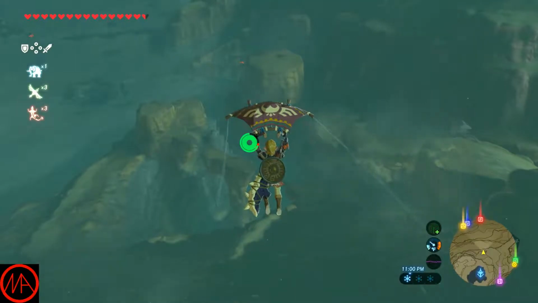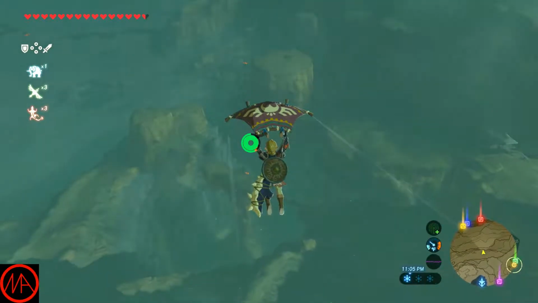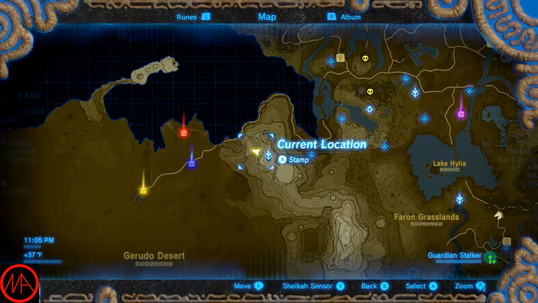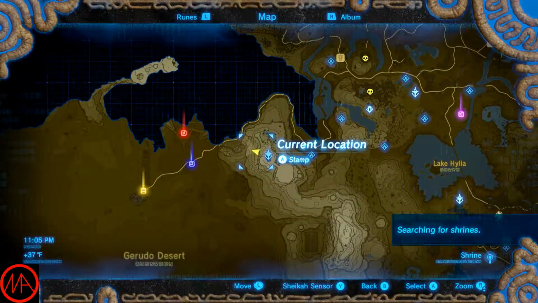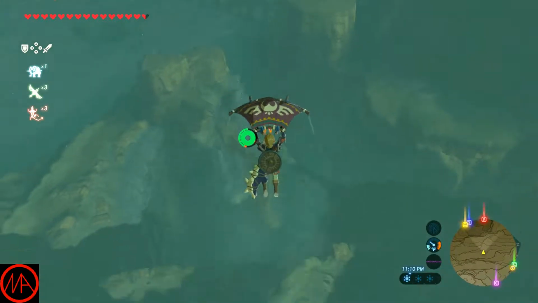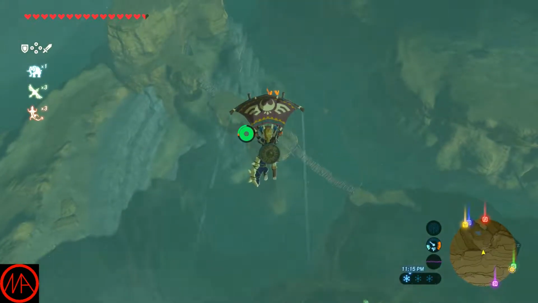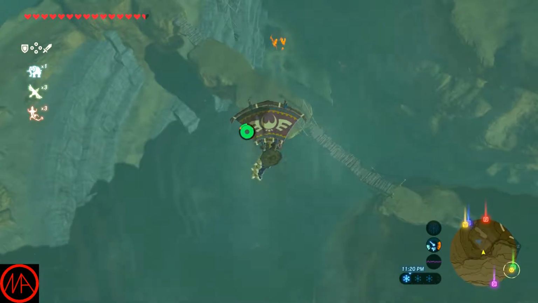Daruk's Protection is now ready to roll. As you can see, there's a shrine right over there that's going to be very nice to get. Also, I should go ahead and switch this back to shrines, because there's more than just that one that we're going to be able to get to. In fact, this one is right next to a stable, which is very nice.